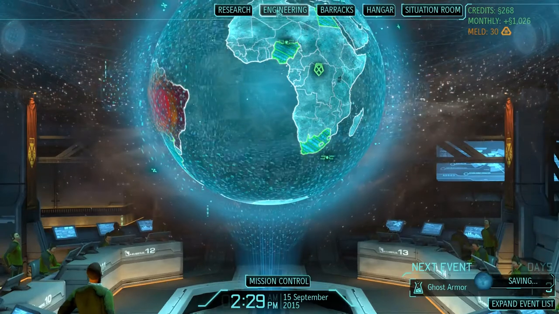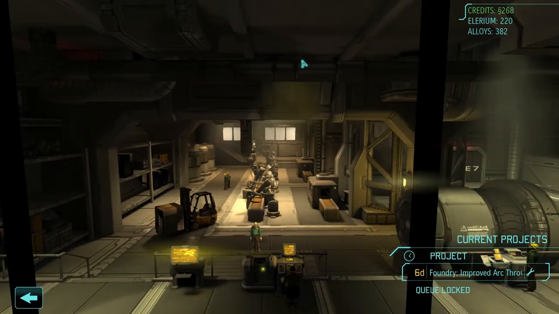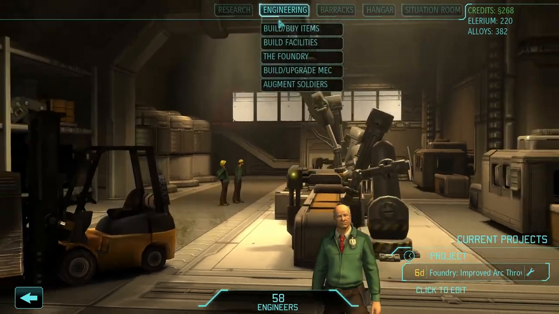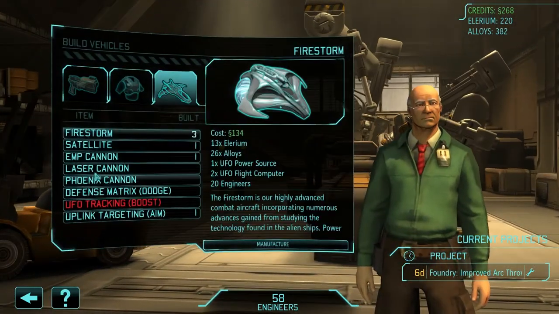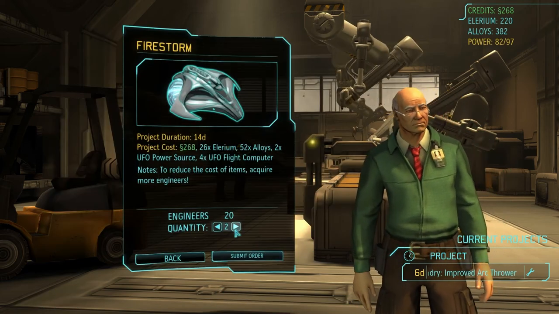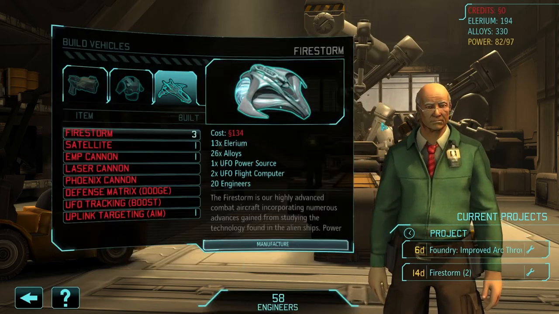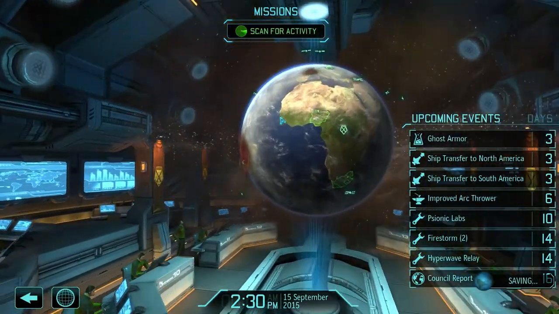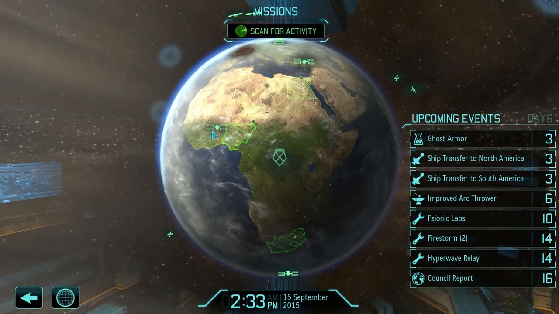Alright, there's a bit of money. Maybe I can make... I don't know, what I have in the foundry? I probably should just make more firestorms. Although I probably don't have the stuff for that. No, I do. Ooh, I should do that. Yeah. That'll put me with one firestorm in each place.